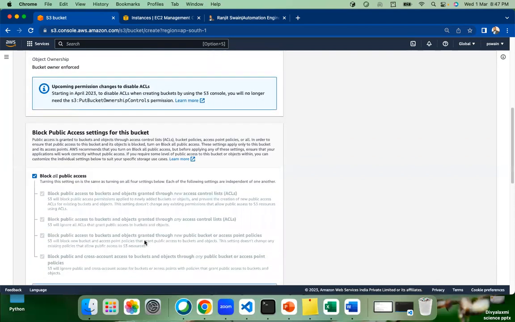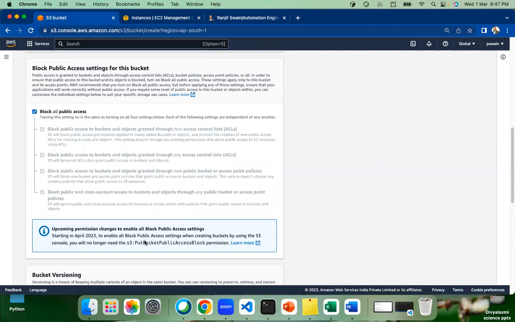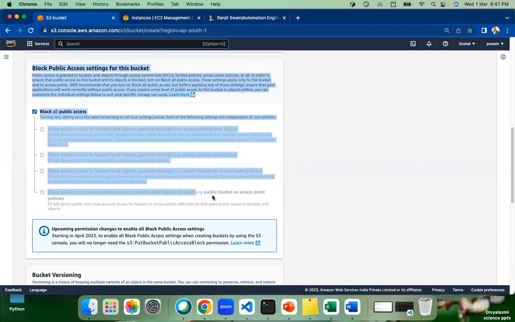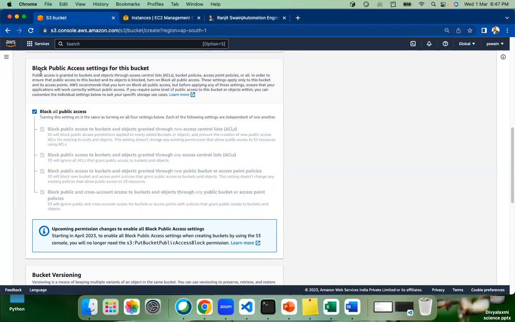As I said at the very beginning, newly created buckets are private by default. See, this is blocked: block public access settings for this bucket. It is ticked, block all public access, which means it is private and nothing can be accessed.